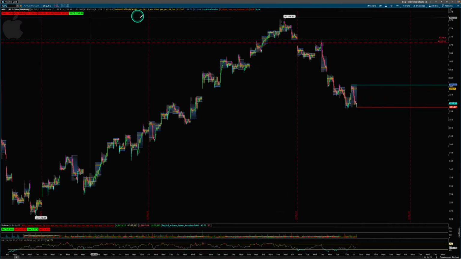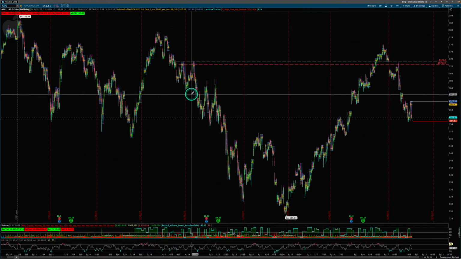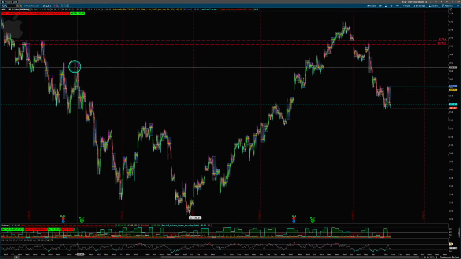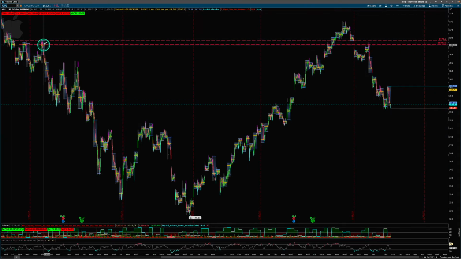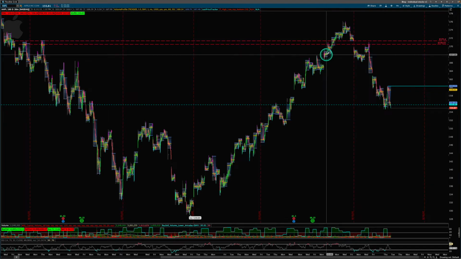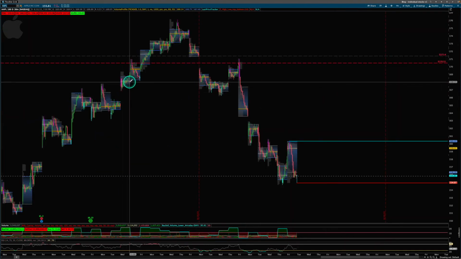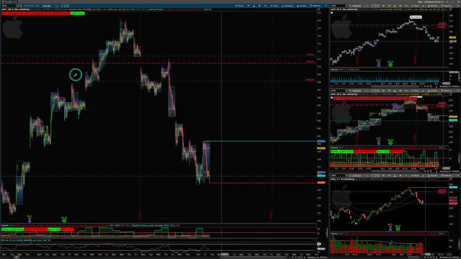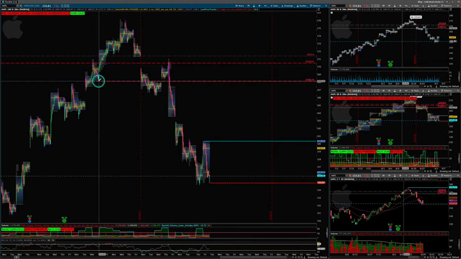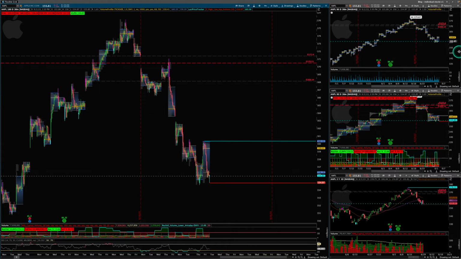Let's go to Apple's chart. So Apple right now, here's just the daily profile. We had a POC up here that we rejected, pulled back down to, tested a POC right here, and then bounced and ripped, went straight up. And on that bounce here, this is where you could have taken your chance of entering into calls. That's a retest confirmation. We held, candle closed strong, and we ended up going right back up.